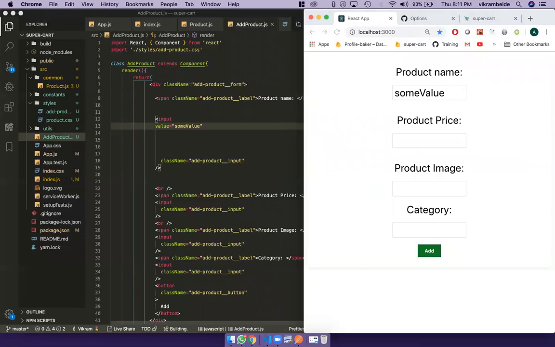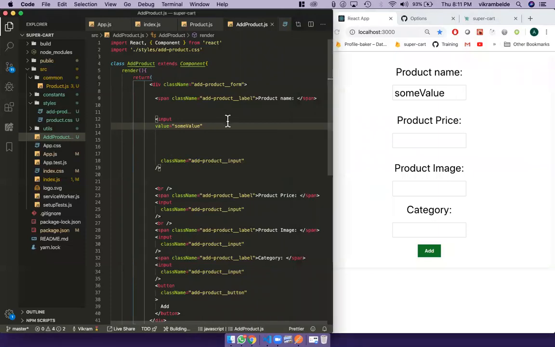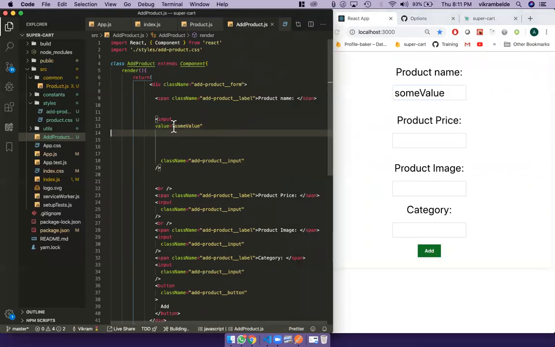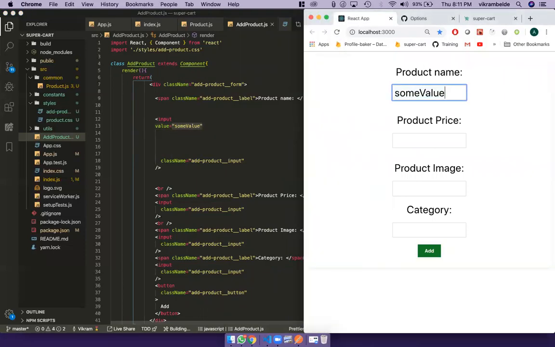Controlled, maybe. Yes, exactly. This is a controlled component because when I type something, I cannot type in the input, because React has control over this component. Whatever value goes into this input will stay forever on this input. I cannot really type into this component, and this is a controlled component. React is trying to control the value of this input.